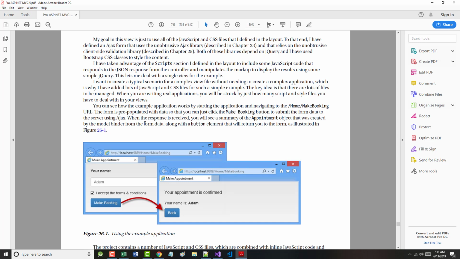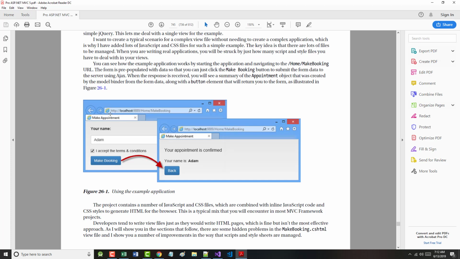Both of these libraries depend on jQuery. We have also used bootstrap styling to style the content. We have taken advantage of the scripts section defined in the layout to include some JavaScript code that responds to the JSON response from the controller and manipulates the markup to display the results using some simple jQuery. This allows us to deal with a single view for the example.